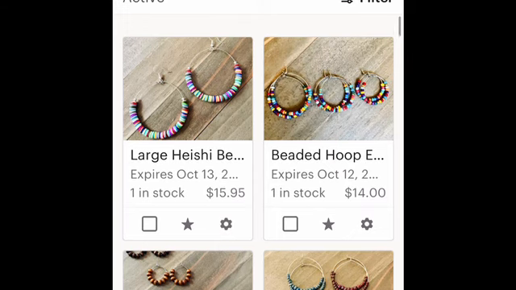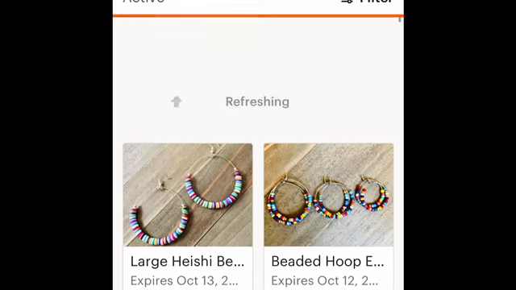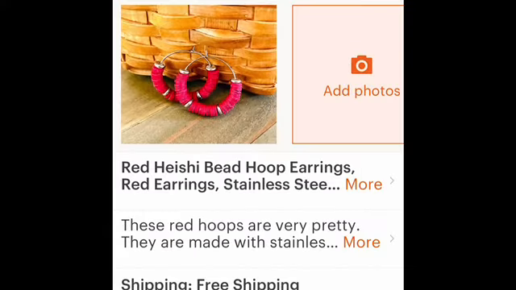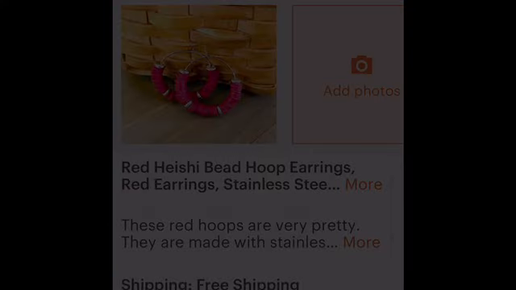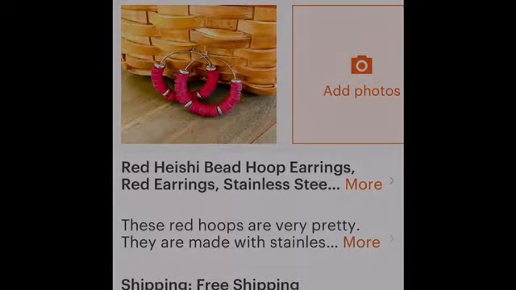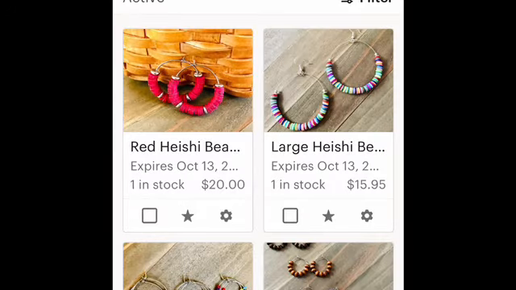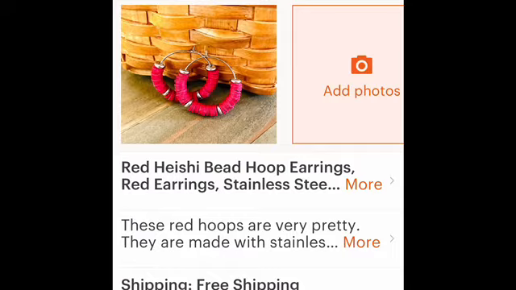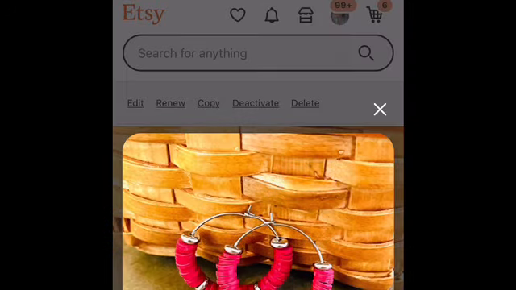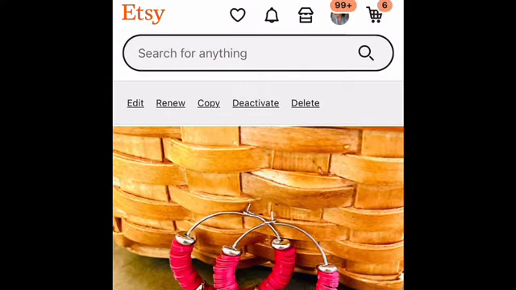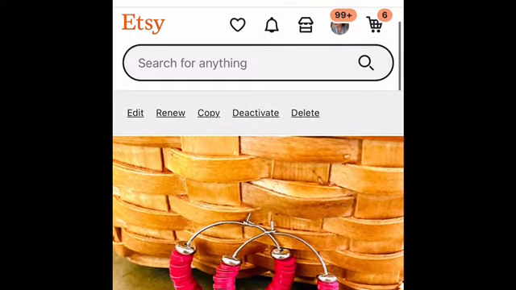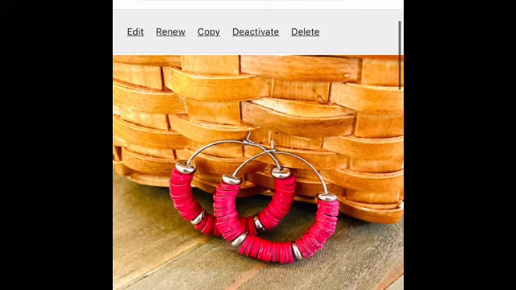your price. So I'm gonna go to save listing, and there it is. And I'm gonna show you in a sec what it looks like when it's live. And I'm gonna go back and deactivate this when I'm done because it's pretend, but I wanted you to see what it looks like when it's live. So there it is. And I just created a listing in my Etsy shop.